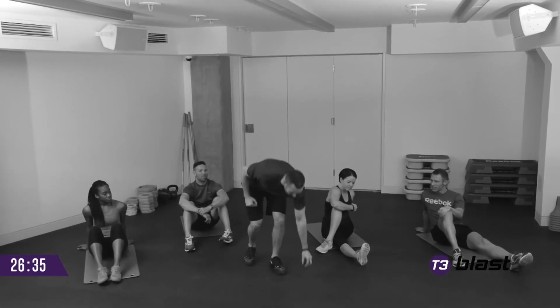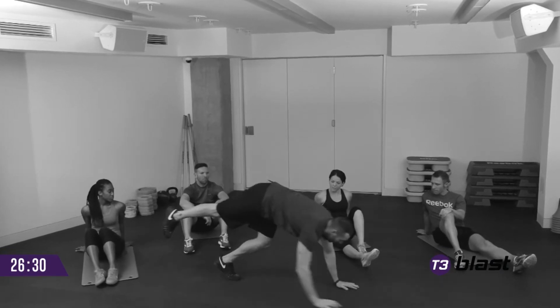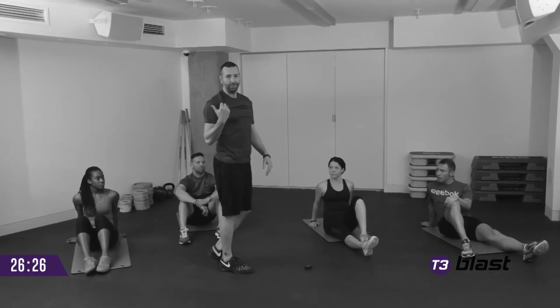Here is your reverse lunge with rotation. So it's just a straight drop and we're alternating. The second exercise is a walk out to plank. So they're going to come single leg. They walk out as fast as they can and do a push-up and return, and they only change legs when they get to the very top.